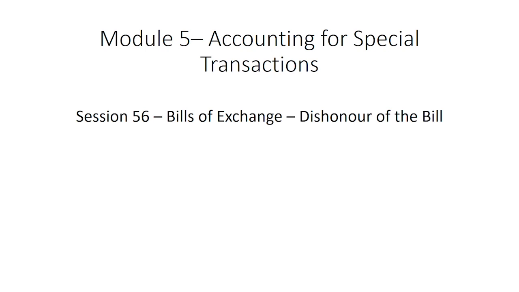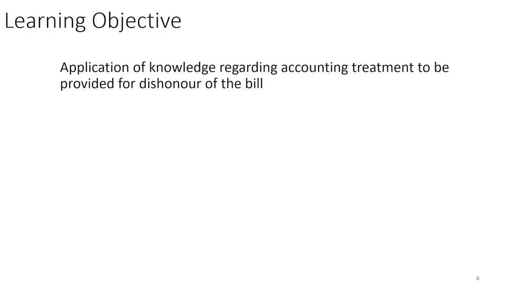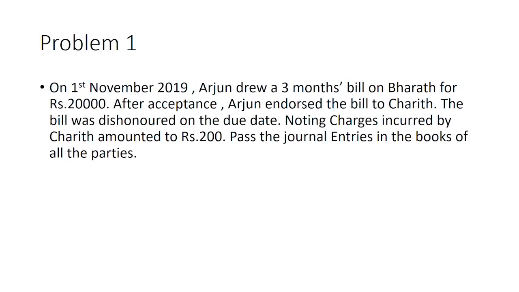In this particular session, we will be learning about dishonor of the bill in case of bills of exchange transactions. In the last class, you have learned about how to draw up a bill, who are the parties to the bill of exchange, what are the journal entries to be given in the books of the drawer, acceptor, and endorsee. Also, how to calculate the date of maturity of the bill, etc. In this class, we will learn about the accounting treatment with regard to dishonor of the bill with the help of a problem.